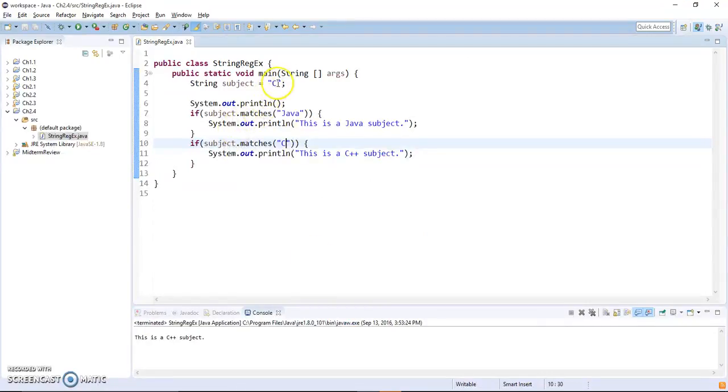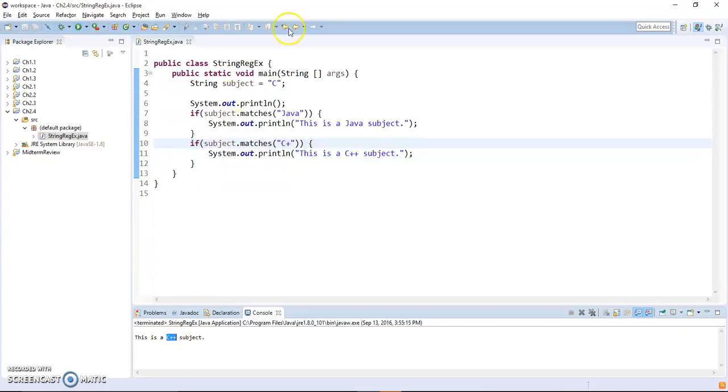We were doing something like C plus. That means it's looking for one or more. In this case, I'm going to put subject as C, but this is a regular expression, C plus. This is where we use regular expressions.